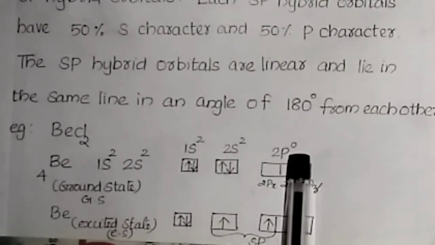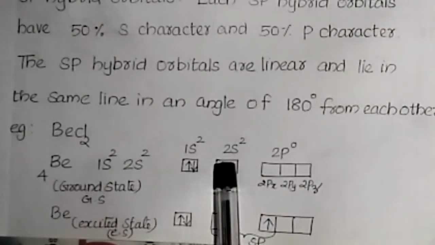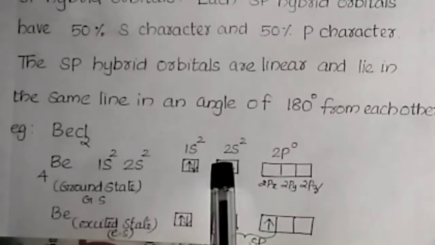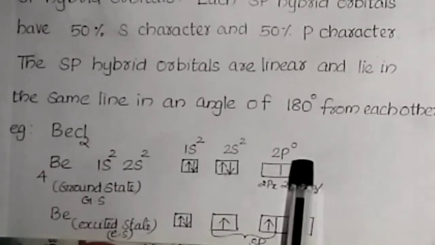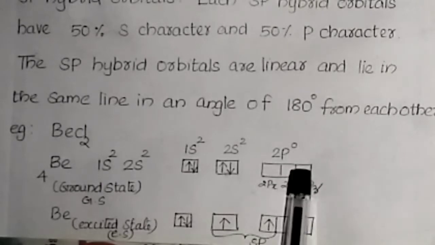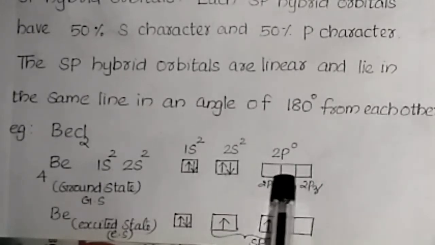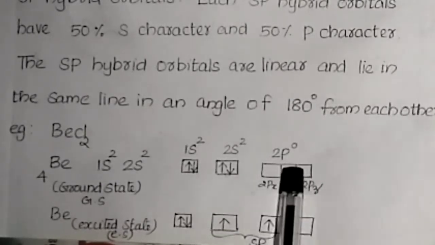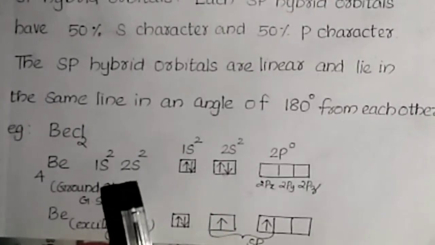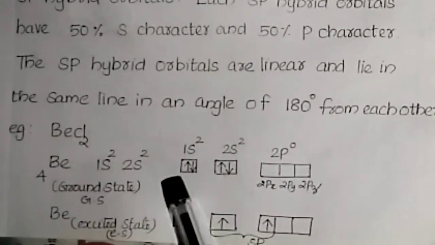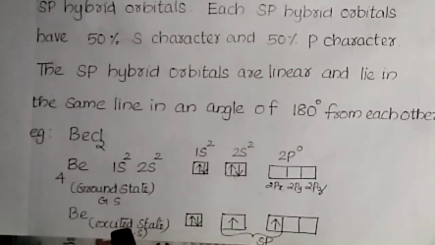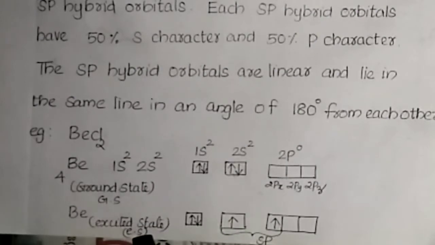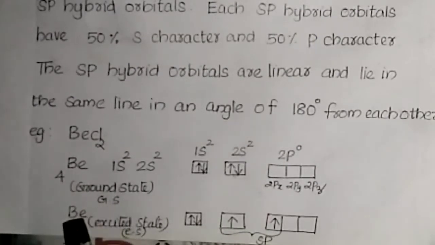2p orbitals are there, you know. The principal quantum number is 2, the main shell is 2, then 2 subshells are there, 2s and 2p. 2p is there, but there are no electrons, it is vacant. P orbitals have 3 possible orientations: 2px, 2py, 2pz. Then the chlorine atoms come, and the beryllium atom becomes excited. So beryllium ground state, simply GS, and beryllium excited state, simply ES.